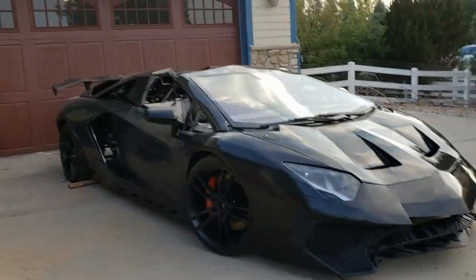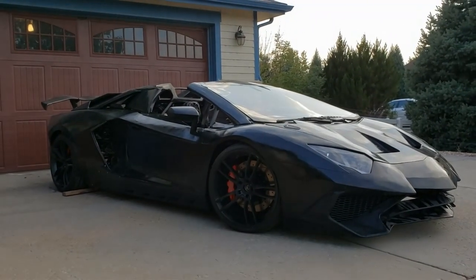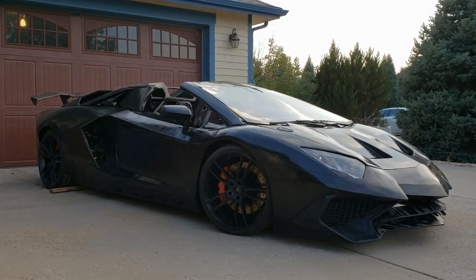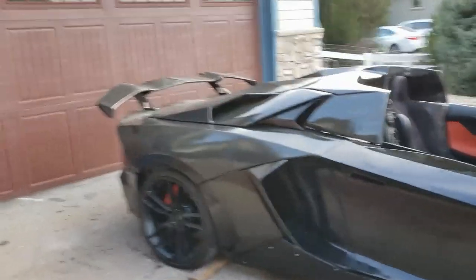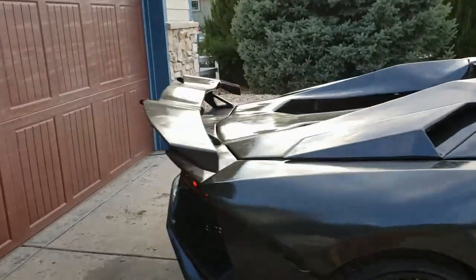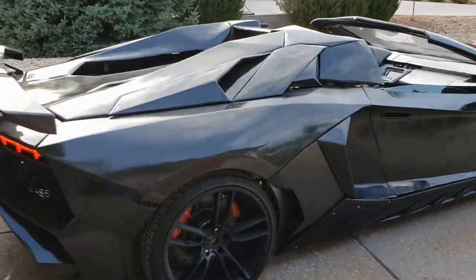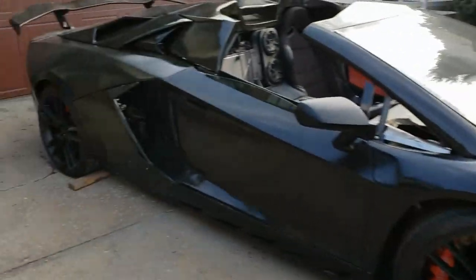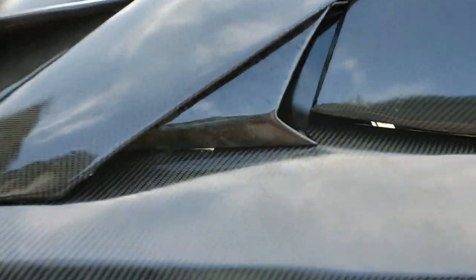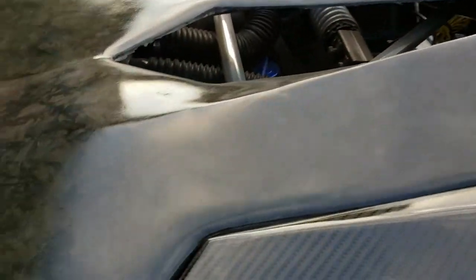Obviously the bodywork is not done yet, but the nice thing is we got a lot of the lines straight and a lot of the panel fitment good, so I don't think it looks too bad. We still have to put the rear diffuser on — that's still got to go. But yeah, I'm pretty happy with all that hard work. There's a lot of refinement that needs to happen, but you can see all the carbon fiber here out in the sunlight — on the scoop, the matte material, and on the engine cover.